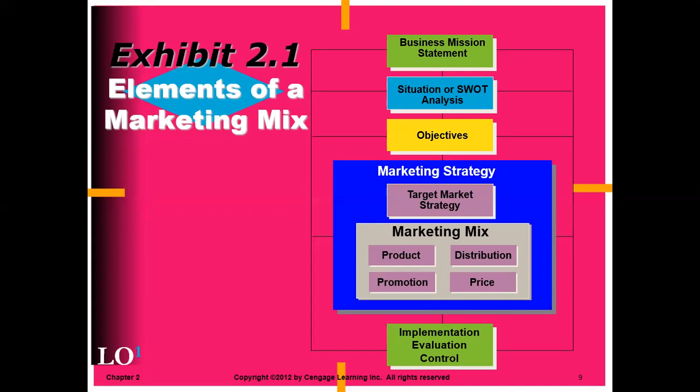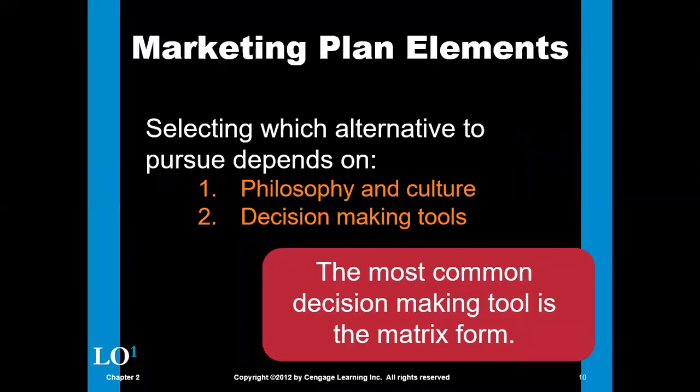And finally, what would be the control system? How are you going to evaluate whether it is implemented properly or not? So all these will be a part of your marketing plan. So next, an explanation of the marketing plan elements proceeds. I will briefly go through this. I think most of the discussion is covered in whatever we have discussed, and most of the things are self-explanatory, and there will be future chapters that are completely based upon a single element of the marketing plan.